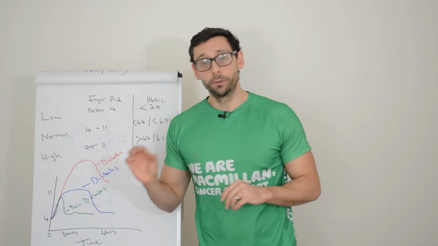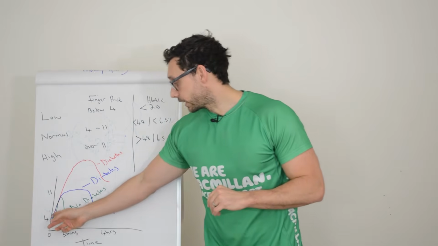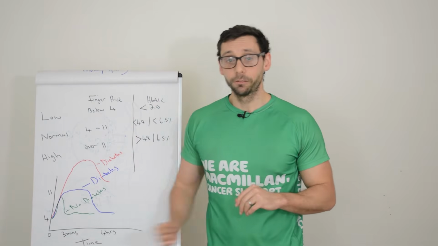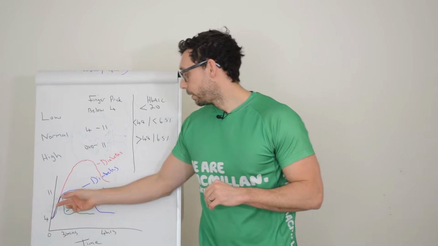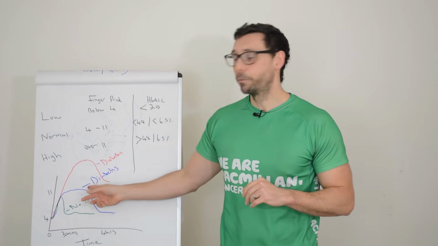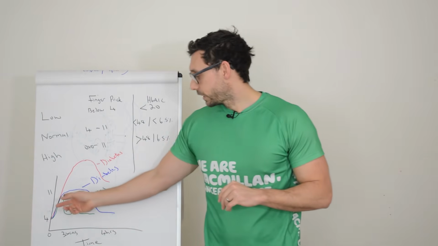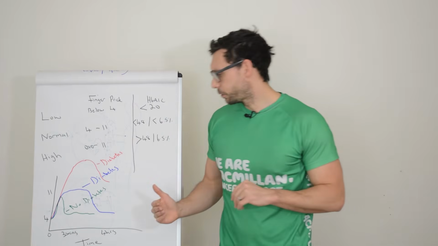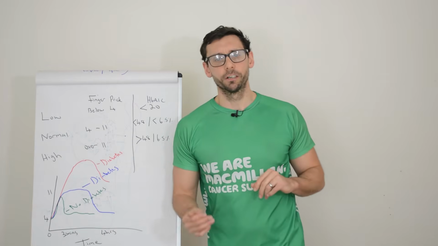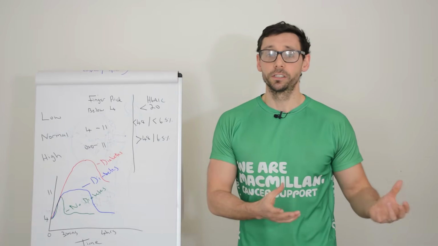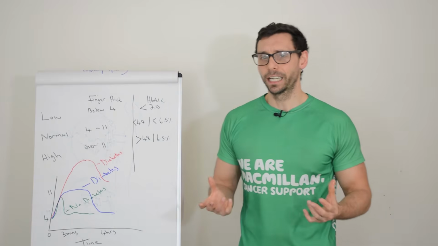Whereas when I look at people with diabetes, the glucose level might go to the same level, so it might only go to 9 or 10, but it will stay there for a lot longer before it drops back. So you'll see that people who are diet controlled with type 2 diabetes or taking quite modest therapy, like maybe just one tablet or one type of medication, a couple of types of medications.